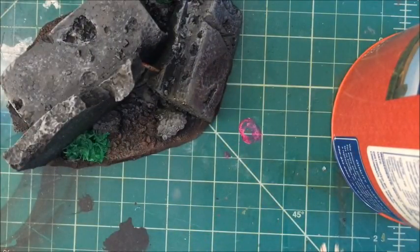I was talking about how crappy that light was earlier. And now I need it.